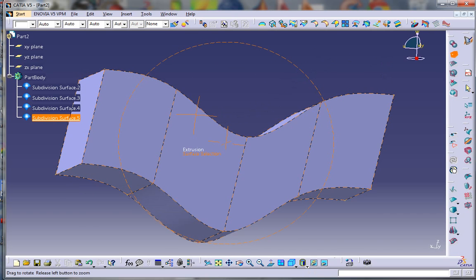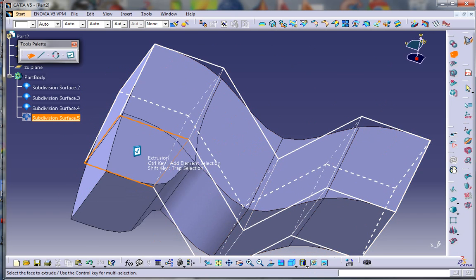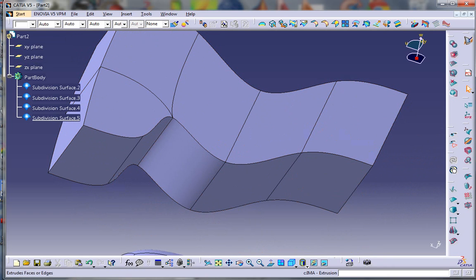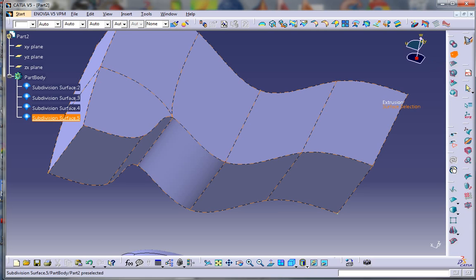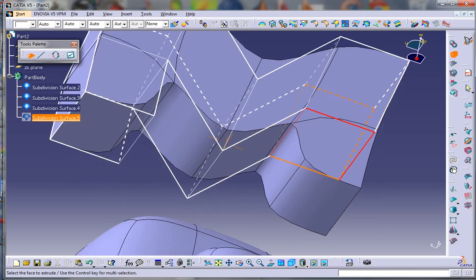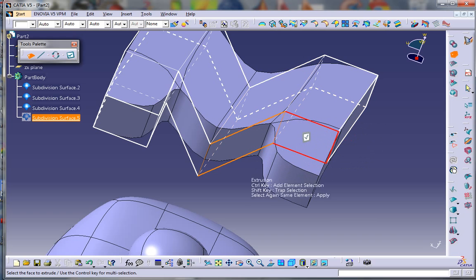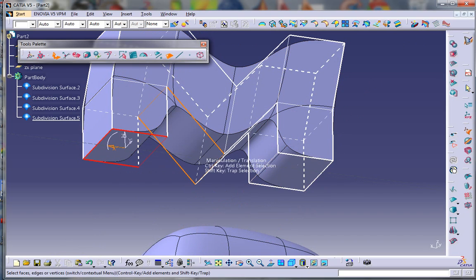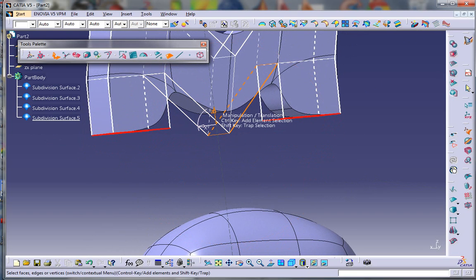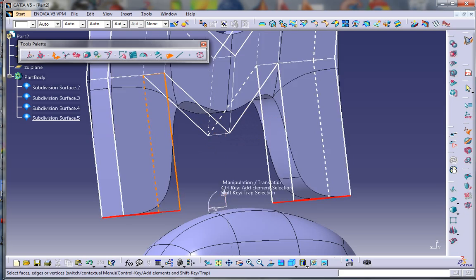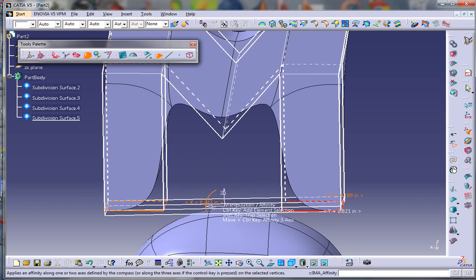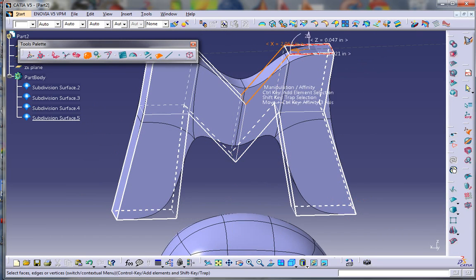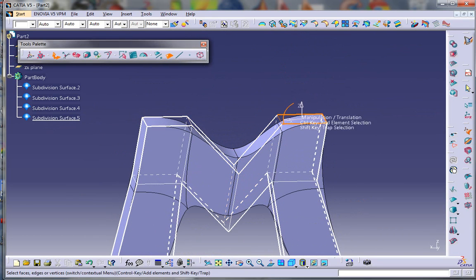Now I'm going to extrude only these two surfaces. This one, I'll hit enter, and this other one. I go to this extrusion tool, and I will just select it. I'll select the surface, and it needs extrude, and it extrudes the surface. I hit enter, and now I have two surfaces that I can work with. I'm just going to lower them down and select affinity and give some shape.